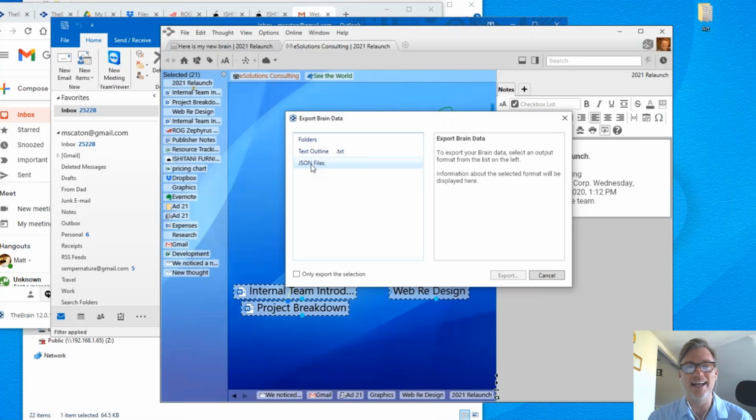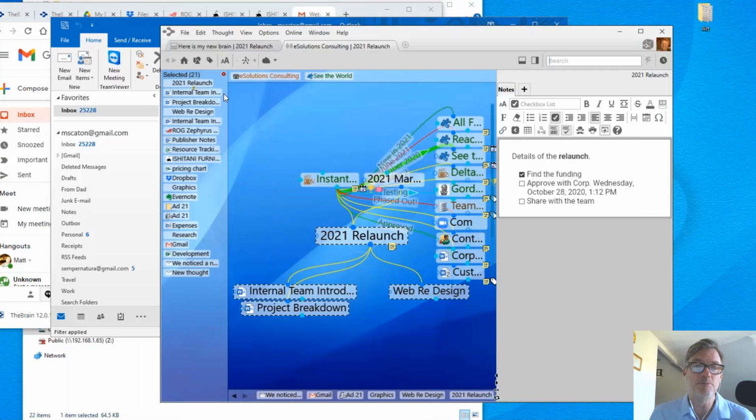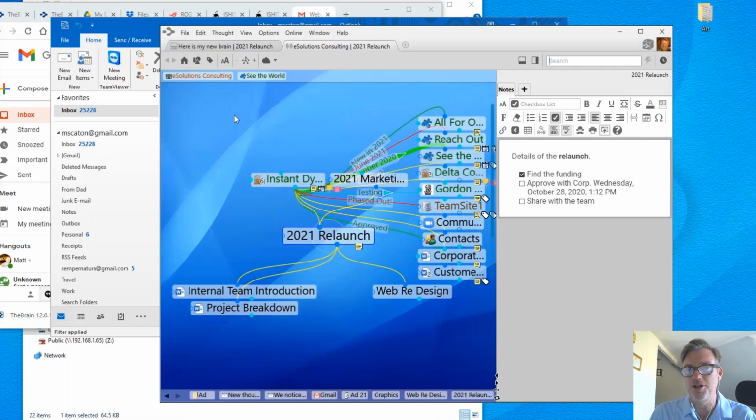So JSON actually captures everything, all the thought relationships, all the link types, link notes, thought types, tags, and so forth, the advanced features of the brain. It's your entire brain, all that data in JSON. So if you're familiar with JSON, you'll know it's a very, very powerful export option. So many different ways to export your brain. Hopefully you'll find some of those that are interesting or important to you. And if you do want to know more about exporting to JSON, send a note in to support@thebrain.com. We can give you a little bit more information on the data structure that you end up with.